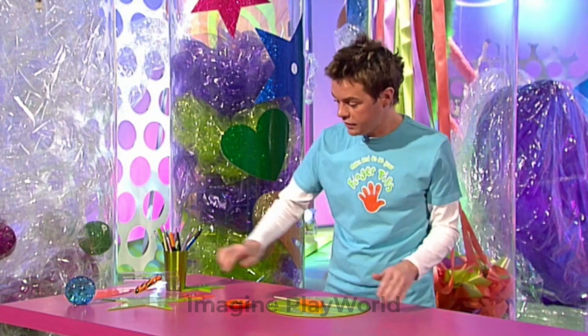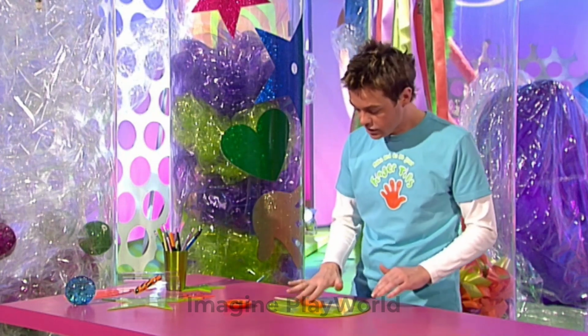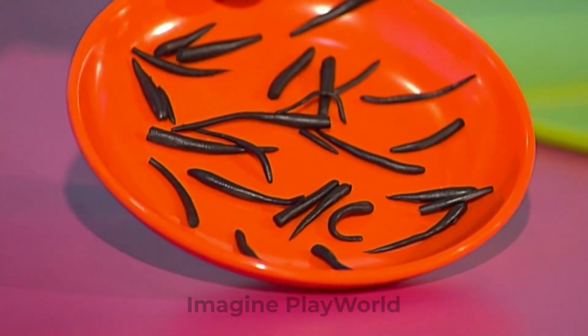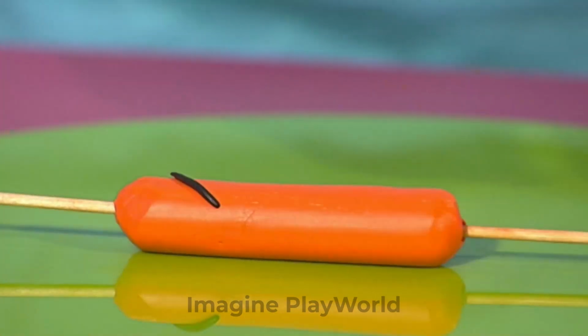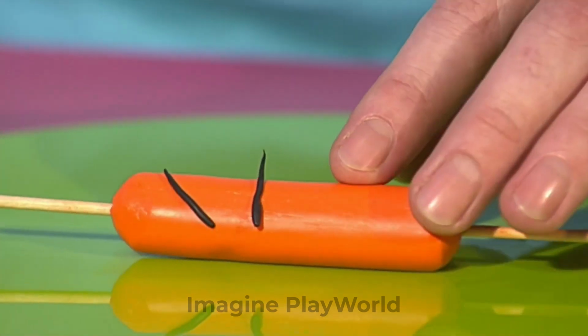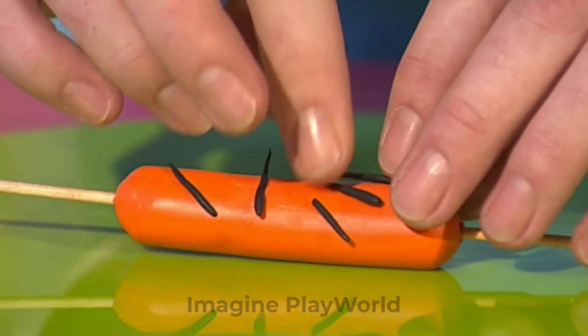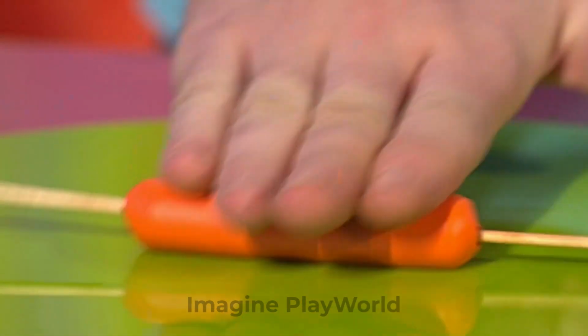Now, I'm going to try for the stripy tiger effect, like this one here, and it's really easy to do. Once you've got your sausage shape there, you just get some smaller bits of oven-baked clay and place them onto the larger one, like this. Just get a few of these all the way along. There we go, a few more. And then push them into the sausage and carry on rolling.